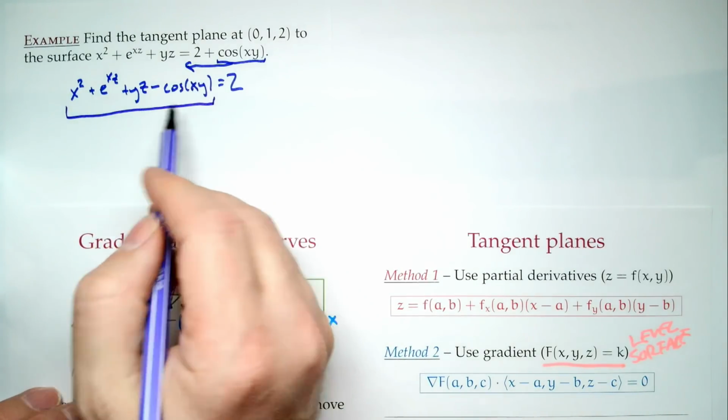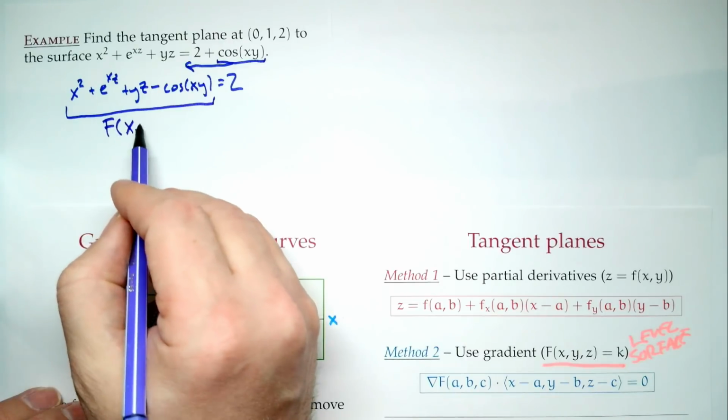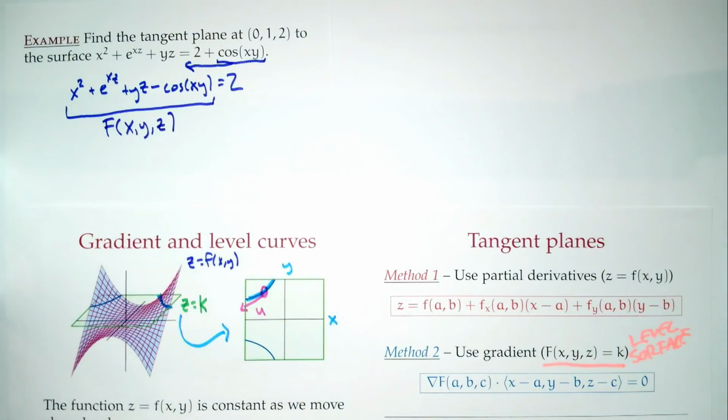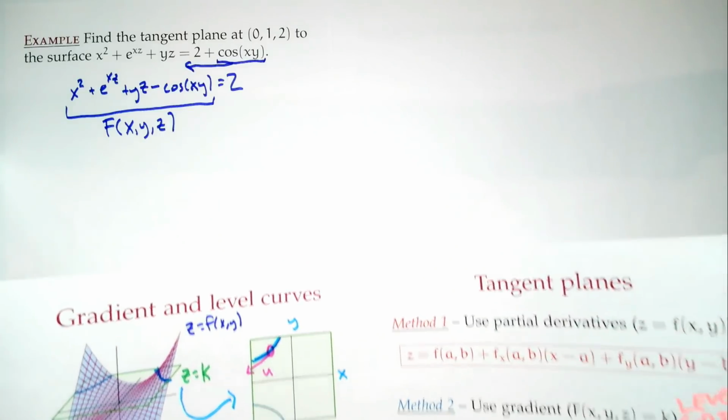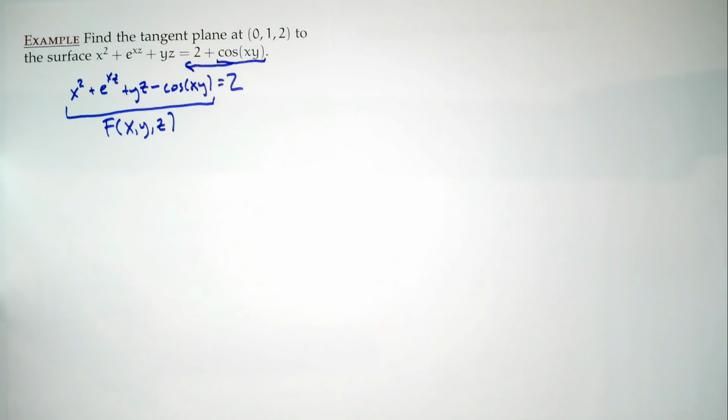So now we're in the right setting. I can really think of f of x, y, z. This is, again, a 4-dimensional object. But what I'm doing is saying f of x, y, z equals 2, which is like taking a slice. When I take a slice of a 4-dimensional object, I get a 3-dimensional thing, which is that surface in 3 dimensions. All right, well, what happens? The key is to say that the gradient is going to be the normal vector, and that's pretty much it. Once you remember that the gradient is the normal vector, everything else works pretty quickly.